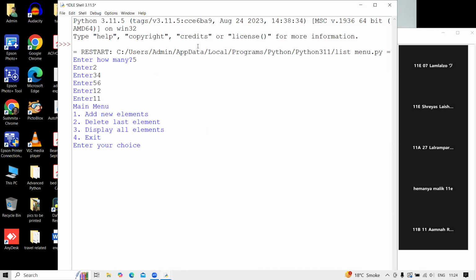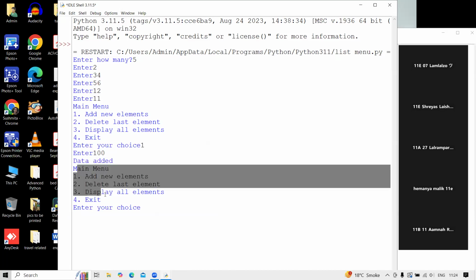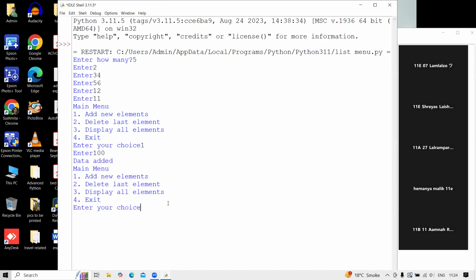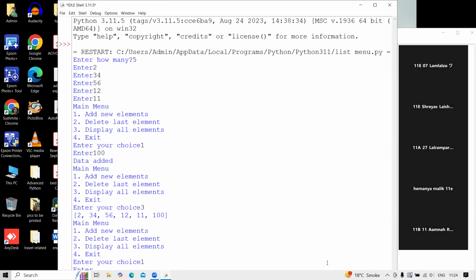I want to add an element. I want to add 100. Data added, जो उस choice के अंदर है, and then the menu appears again. अब क्या करना है? अब I want to display all the elements. Display आ गया, again the menu appears. अब क्या करना है? दोबारा एक और add करना है.